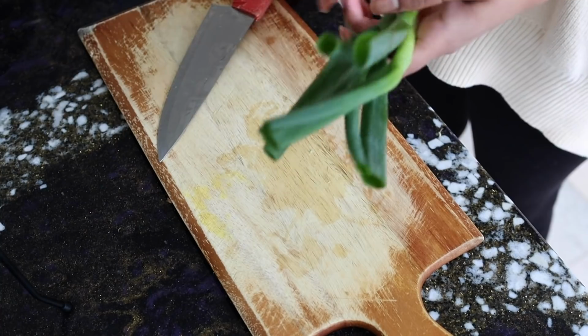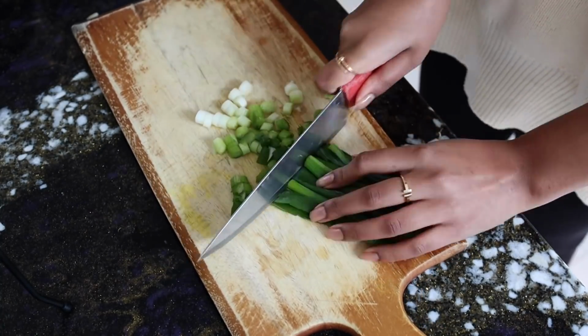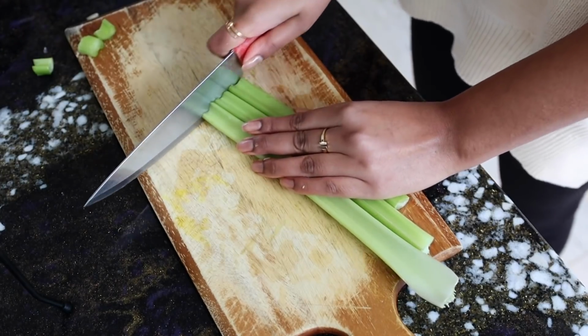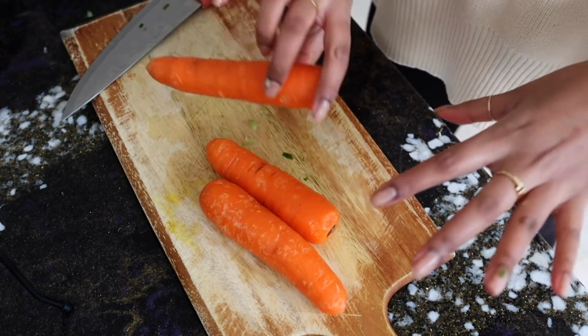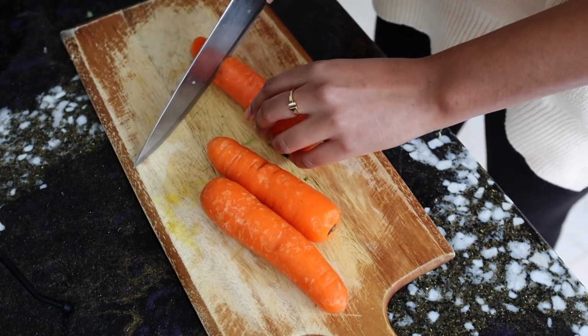I'm just gonna prep the vegetables. So I'm gonna cut up some spring onions. And then I have 3 stems of celery. I feel like celery is one of those essentials in these chicken noodle soups. It just adds a lot of flavour and it's really good for you. And then 3 carrots. Again, just chop them up roughly like we did with the celery.